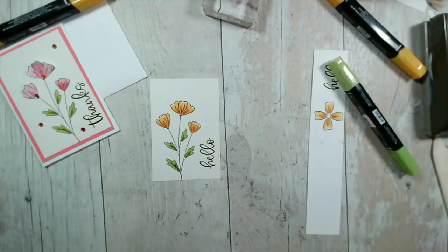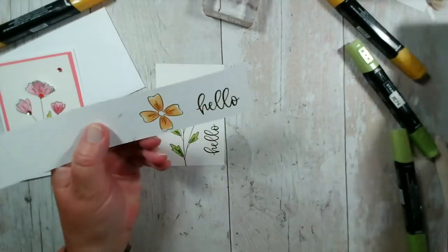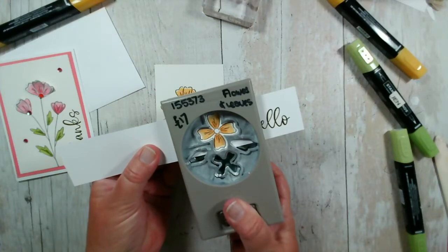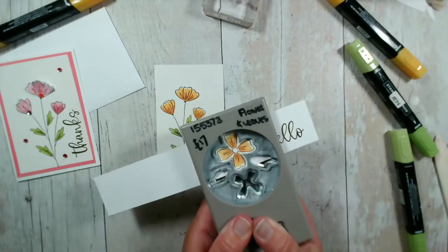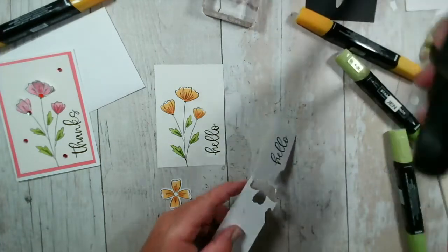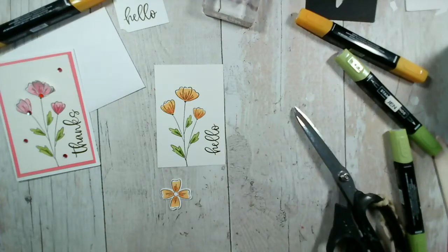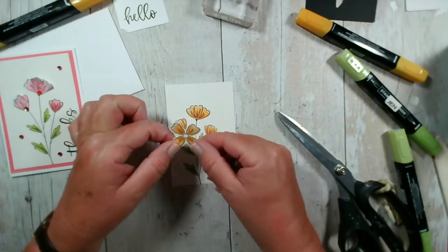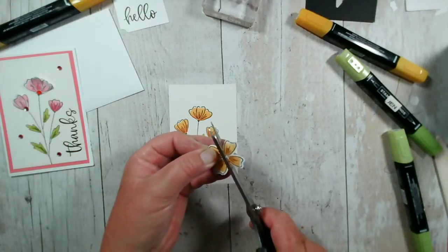So that's our flower. What I'm going to do is punch this out — I stamped it in this direction, so I'm going to turn my punch over, open it up, and slide this in from the top. This punch does punch out the leaves and the other flower, so if you are just doing one flower make sure that you've allowed plenty of space around it, otherwise you'll find you're cutting into the next one. I'm just going to cut that little bit off so I can use that other side.